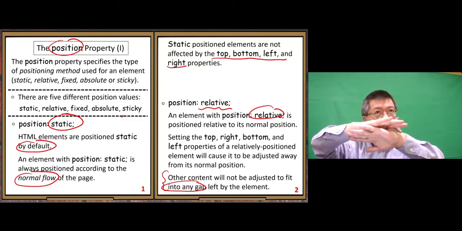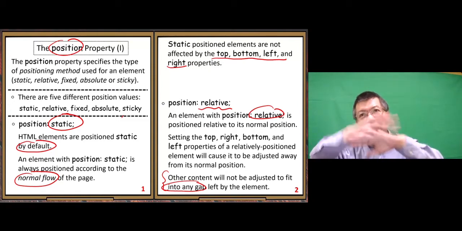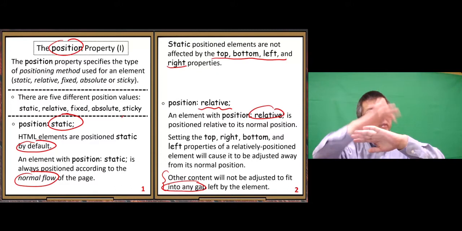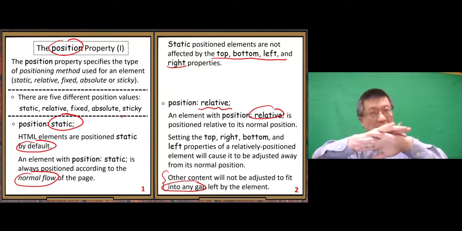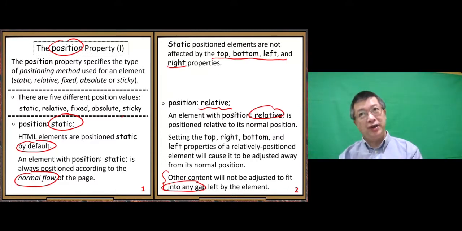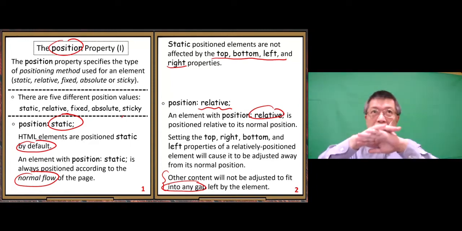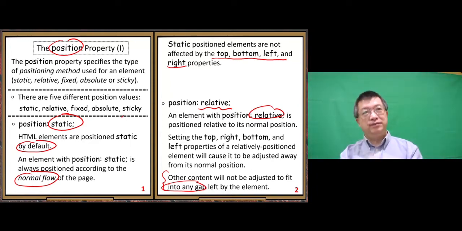Overlapping is allowed. So if you really want to use that particular location, you have a chance to do it by overlapping. We will talk about that in the next few slides.